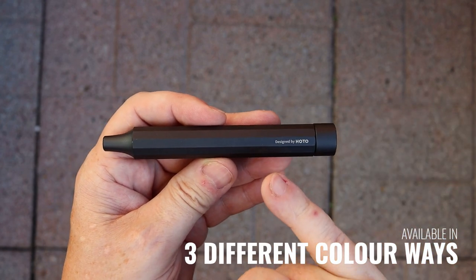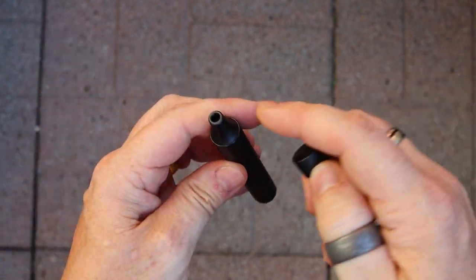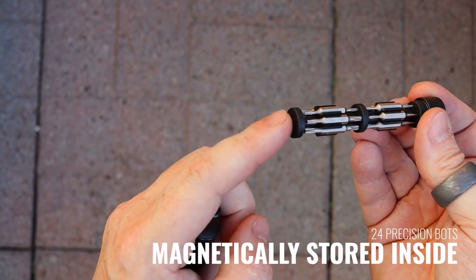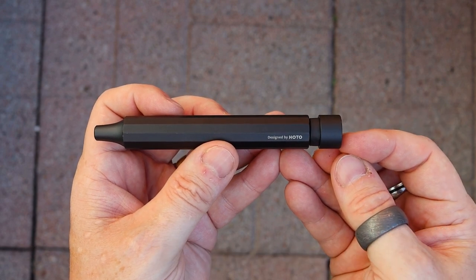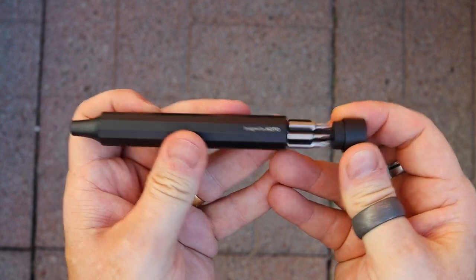To get to the screwdriver bits, you just simply pull the end out here. So there is a magnet in here that holds the driver bits into place, and it also magnetizes against the end here. So as this goes in, you'll see it just kind of sucks that in there, and it's got a good bit of retention.